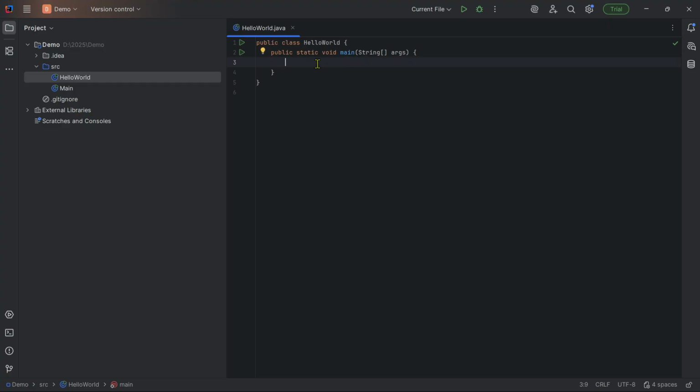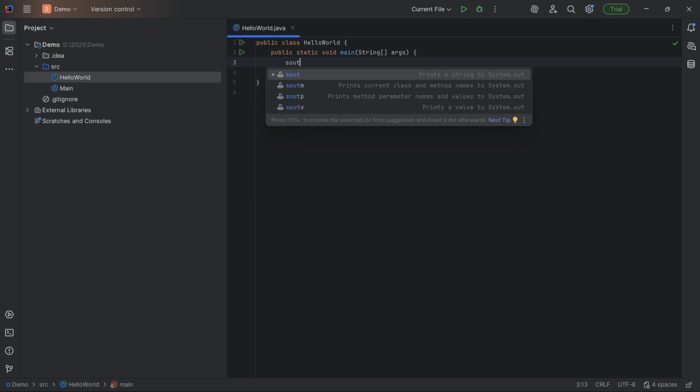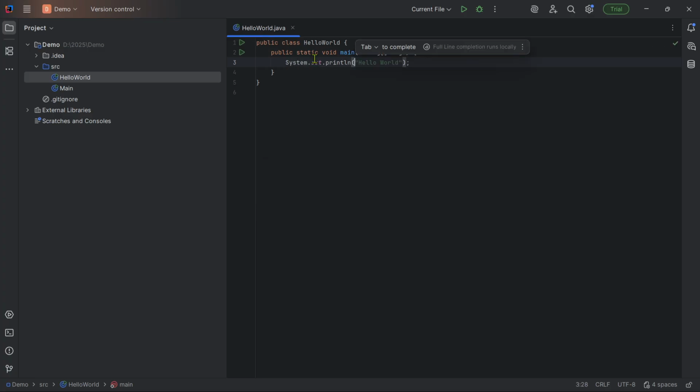Now we need to print a message in the console. In Java there is an output method, and it is System.out.println, or the short form is sout. Press enter. Now it generated System.out.println. What is this? I will make a new video on it next.